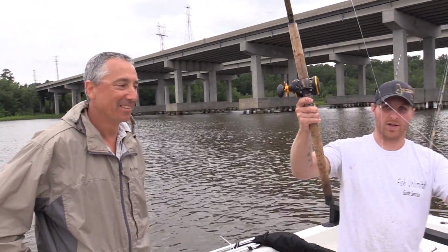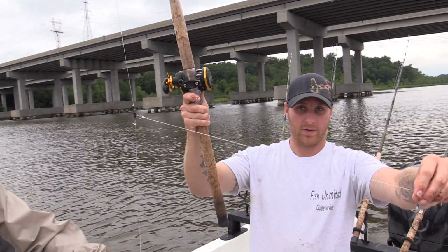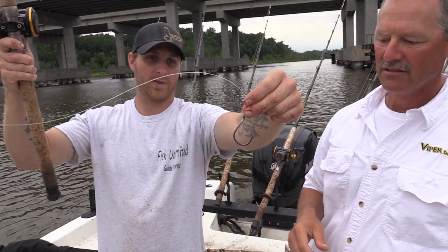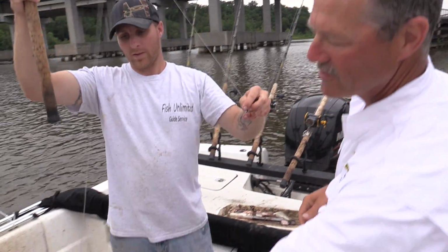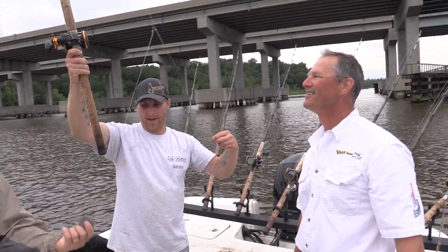Here's the T-turn rig that you got rigged up. And the hooks that you're using, Captain Chuck, are 10-aught circle hooks? Yes, sir. 10-aught Owner hook. And how heavy are the weights? About 14 ounce. That's because of the tide current. The current's real bad. Yeah. Okay.